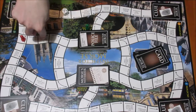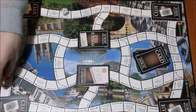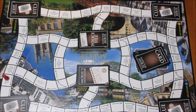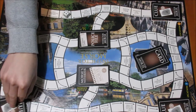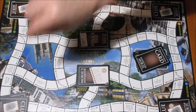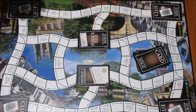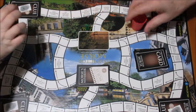Five again, 1, 2, 3, 4, 5. I'll roll again. And roll here. Location, right? Surprise, taking another clue. Let him digest that. I'll take the time. Oh, one. I'm moving so fast.